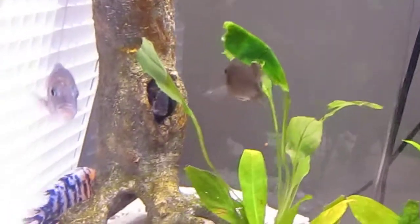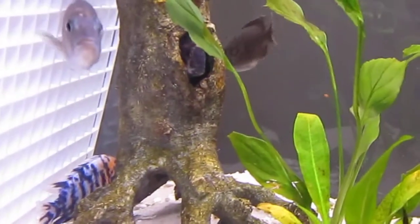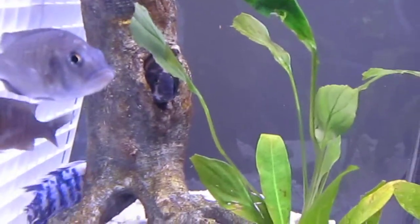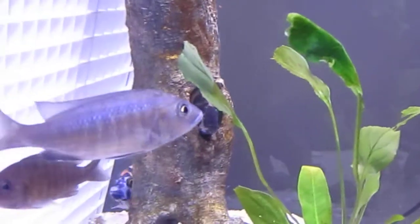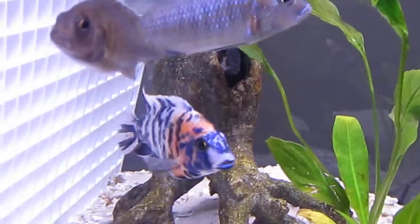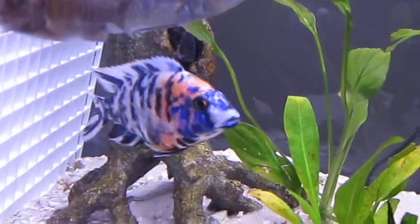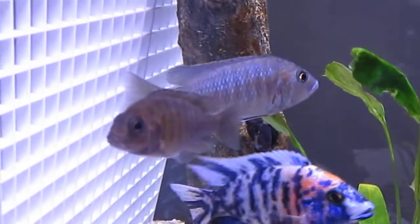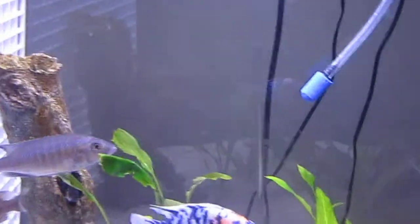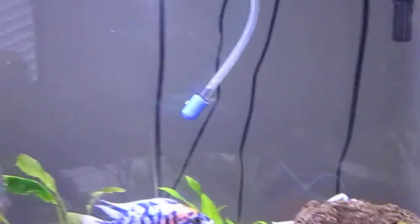And if you look right in that little hole in the stump, that's her. She's the one that spawned with the Crimson Red or the Electric Blue Ahli. But that's my Electric Blue Ahli female. That's the only male in the tank. Sunshine Peacock female. So we will see what happens.